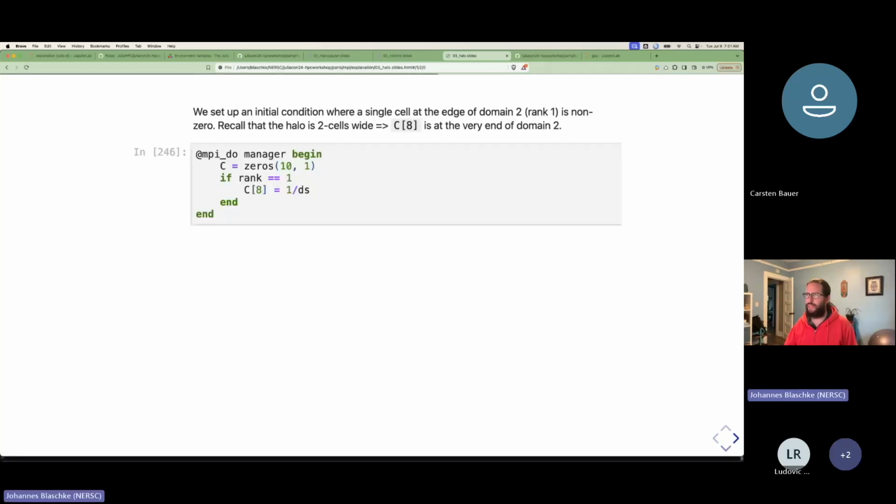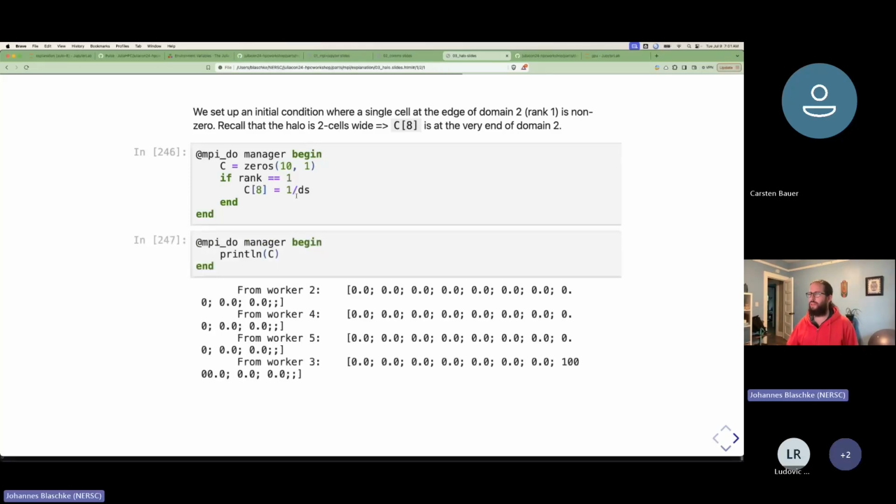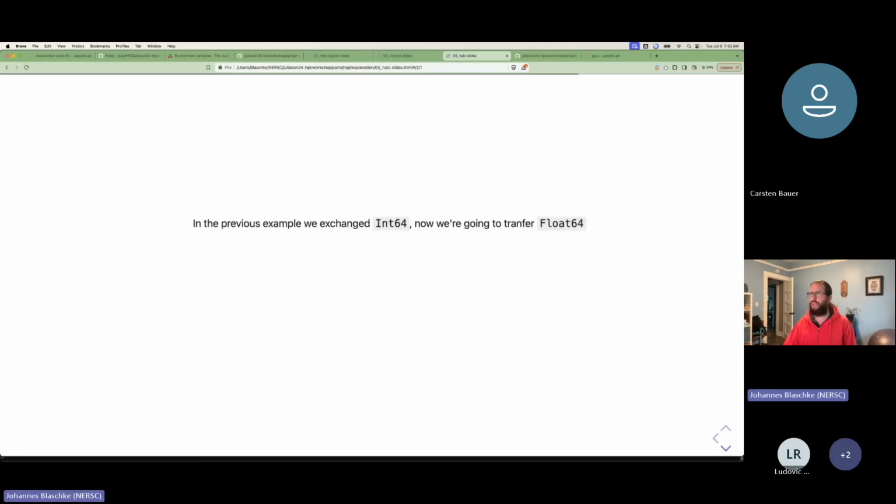And in MPI, I can't globally address anything. So what I'm doing is I'm going to create a local memory everywhere, and on rank 1 at position 8, which is the last position before the halo starts, I set a value. And then I can print every rank, and you can see on worker 3 we have our value set, almost done here. It's really good to work with, we're always swapping around. We have our current state, our next state, and then we swap them around. So I'm going to allocate my next state using similar, and I'm going to make sure everything is zeroed out. Okay, and now we can do a halo exchange.